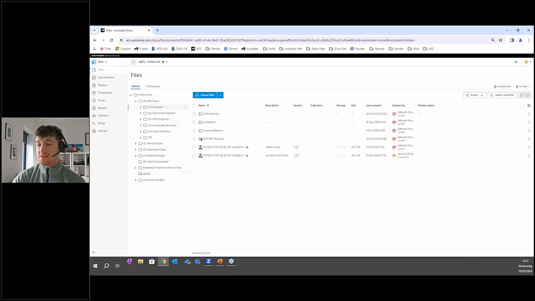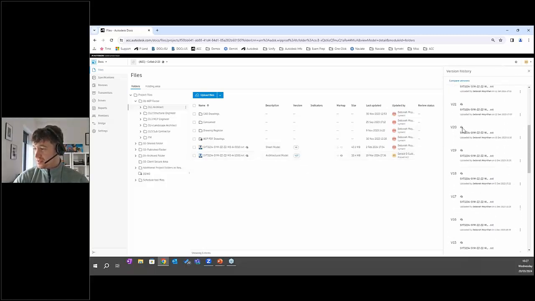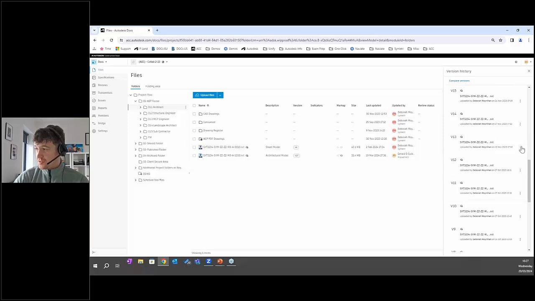So the main thing inside here is it supports over 50 different file formats. And as long as the files remain the same, it will automatically version control those files. So you can see inside here, it's gone from version 1 up as far as version 27. So again, the key thing here is as long as the file name stays the same, the version history will automatically update inside here. And I can select on that version 27 and I can see all the versions inside here. And if I wanted to make one of those the current version or download it, I can choose to do that as well inside here.